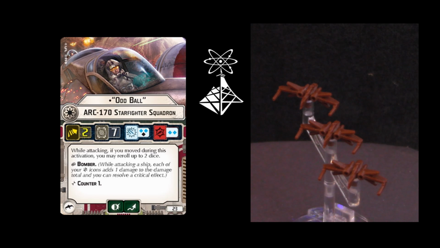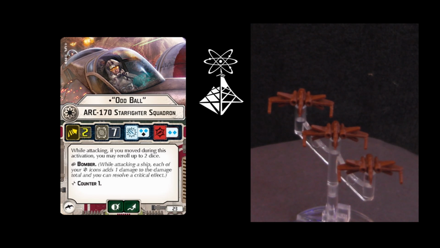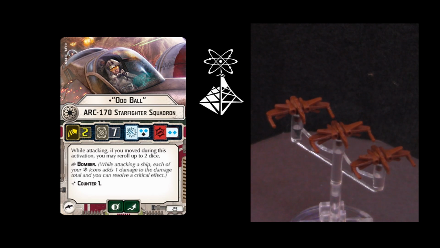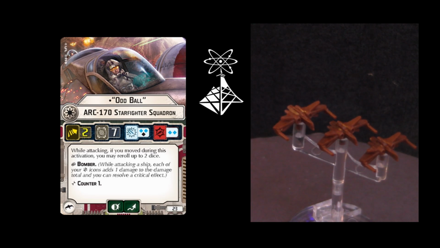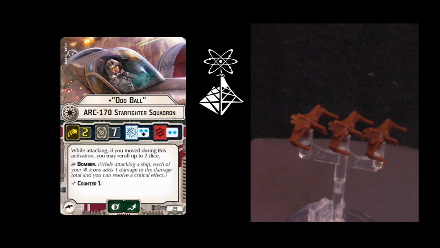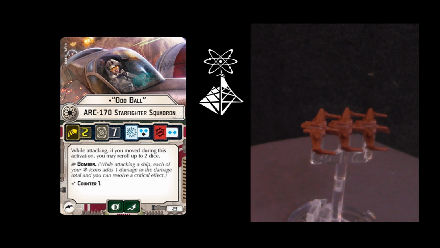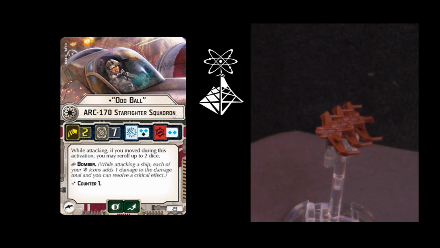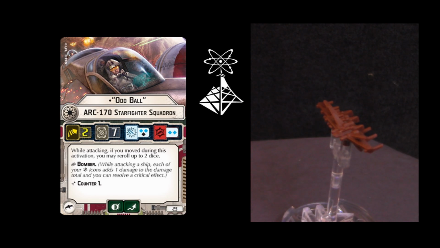We do have one ace with the ARC 170s, and that's Oddball. And for 23 points, he will give you the following ability. While attacking, if you moved during this activation, you may re-roll up to 2 dice. So you kind of want to keep him out of the fight, bring him in, and then roll your dice and potentially get 2 more, whether you're going up against the ship or a squadron ball. Bomber and counter 1 are in there. You get the evade token, again, which is kind of neat to see on squadrons, and then the brace.